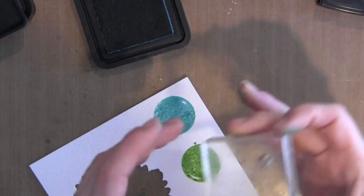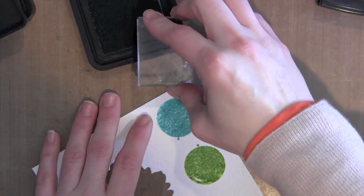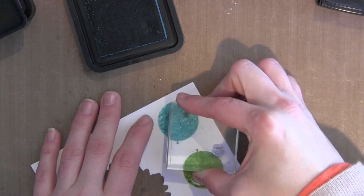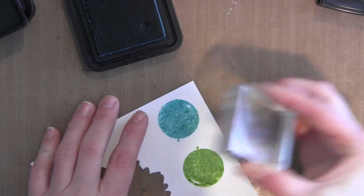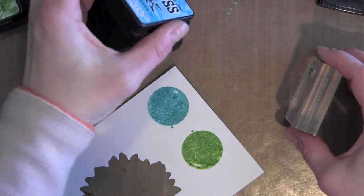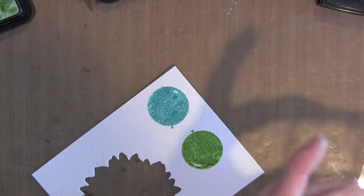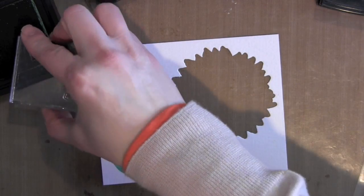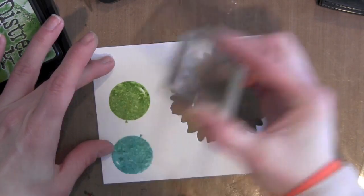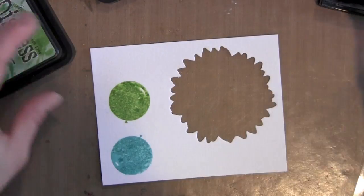I'm going to take those same colors of distress ink and use the little stars from Make-A-Wish to stamp those right in the balloons. They're not going to show up a whole lot. You can just kind of subtly see them, which was the look I was going for this particular design. So I did the Peacock Feathers first, and then I will do the other one with the Mowed Lawn ink. And I think the green showed up just a little bit better, maybe.